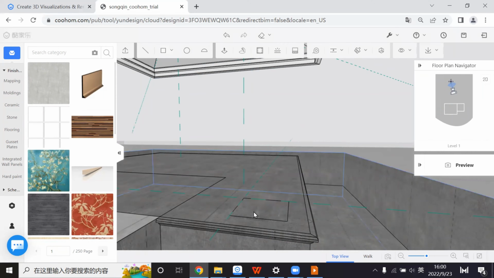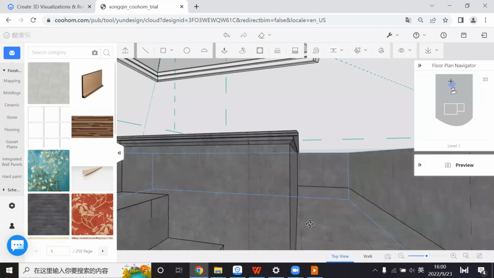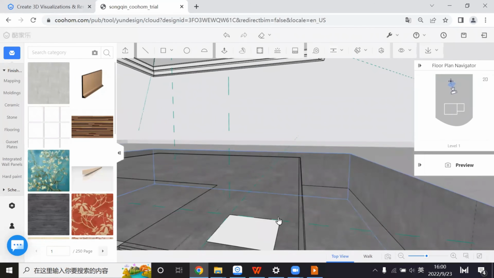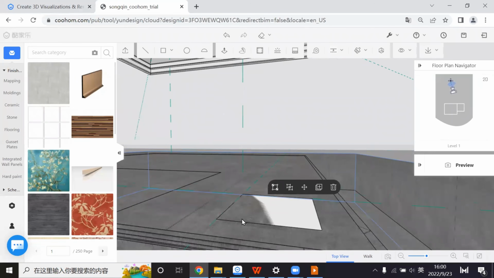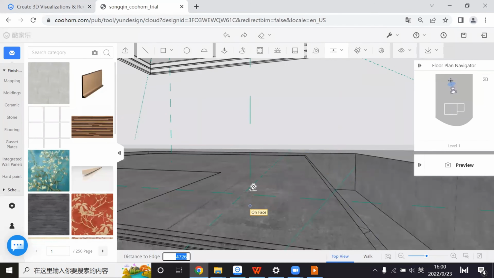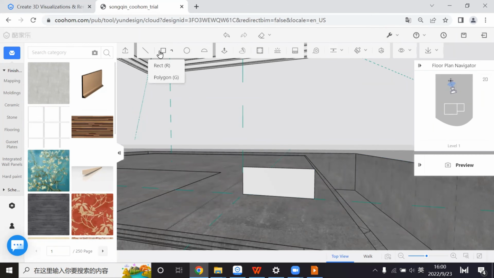Still guideline. First, find the intersection point, and draw out a very basic line, for example, like this one, and to draw the basic, this time get 300.